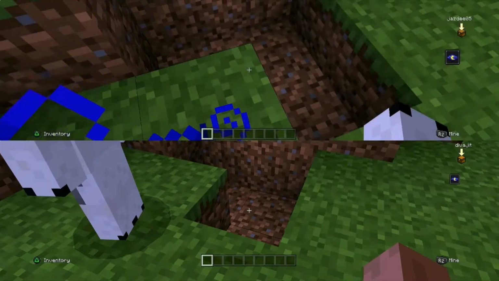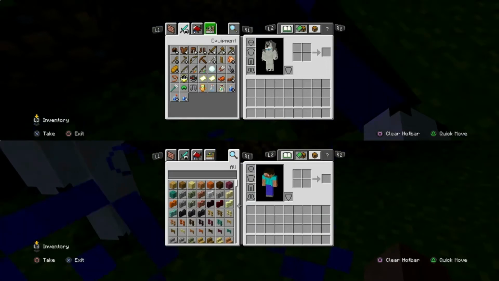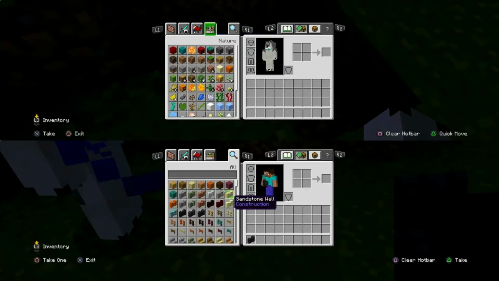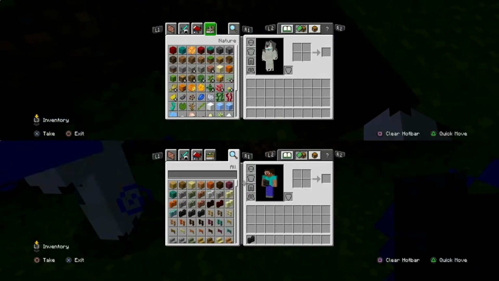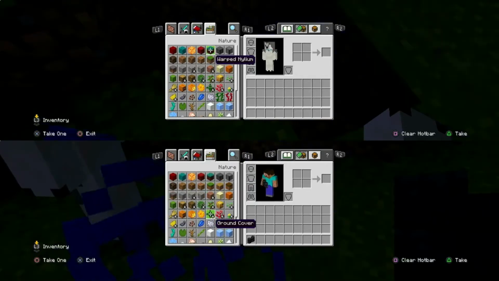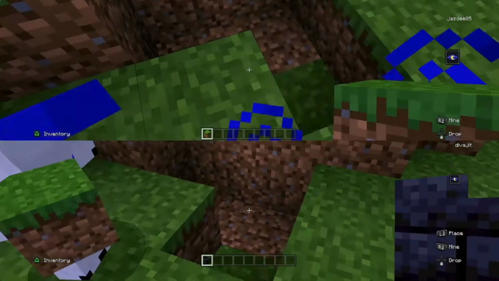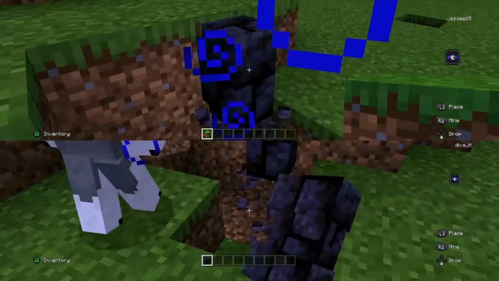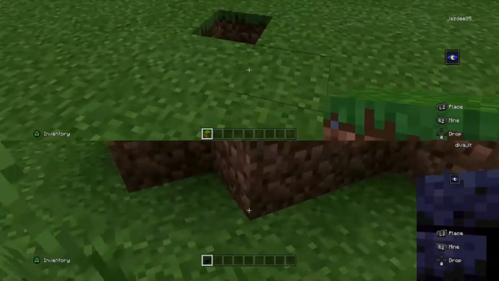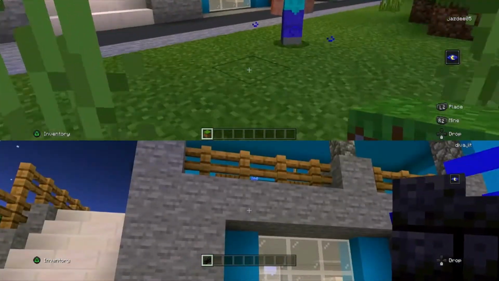If you press triangle, then you go into your inventory, and then you click circle on the one that I'm on. That's the nature one. Oh, up here. Yeah, that one. Right, and then you click grass. I'm going to put some leaves. I'm just going to fill it. Now we're filling it with grass. And then you press L2 to place a block.